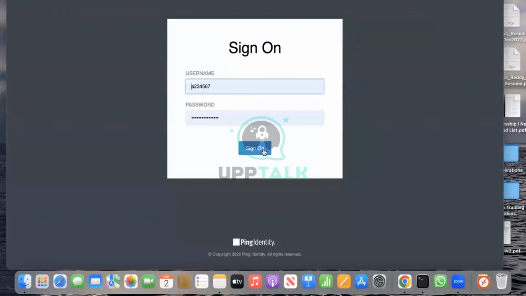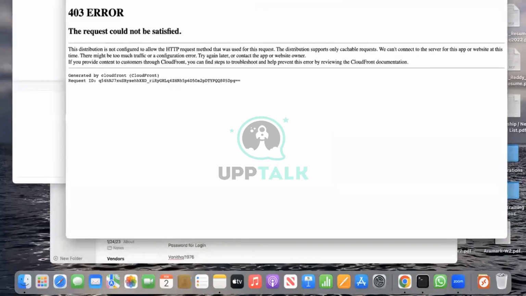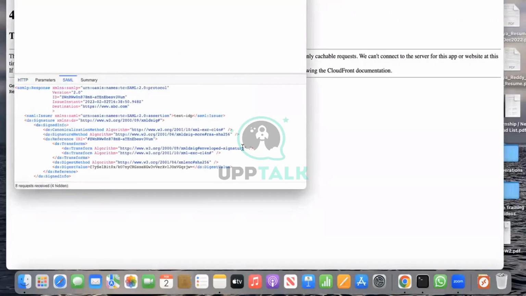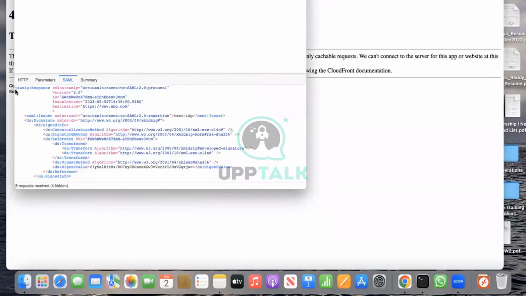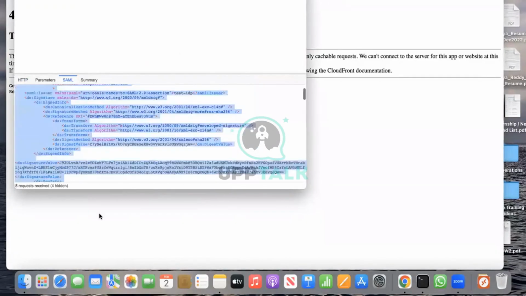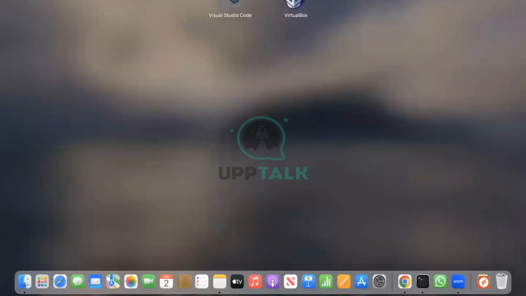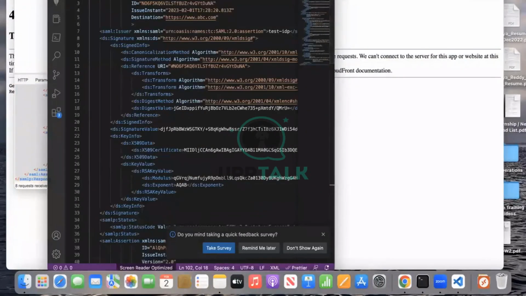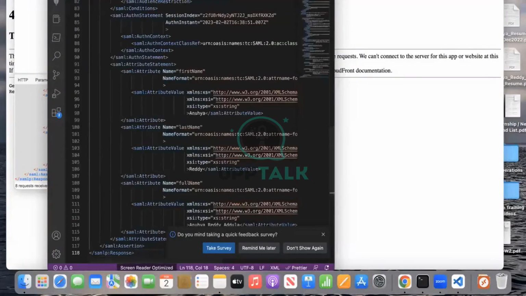Now, can you log in? Now, can you go back to the SAML tracer and see the response? Can you copy this and put it there in the text file? That would be the better option. I think we didn't save that. I think there is no attribute called mobile number. We didn't add the number in the app.